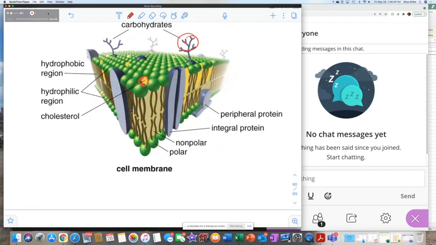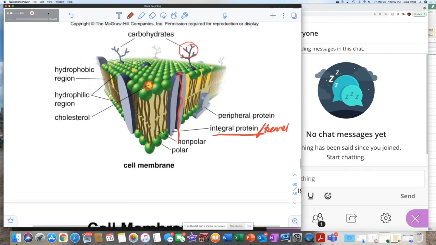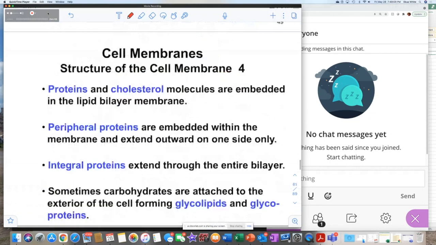And so here you have this integral protein. It's called integral because it goes from one end all the way to the other. So this will be like a bridge, right? And the integral protein is a channel, like a tunnel, not a bridge. This is like a tunnel that allows polar things to go through. If you have something polar, it can go through this tunnel right here. Okay, so let's keep reading on and we'll see.